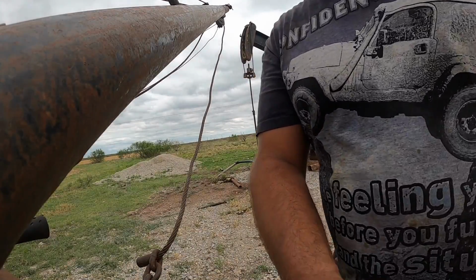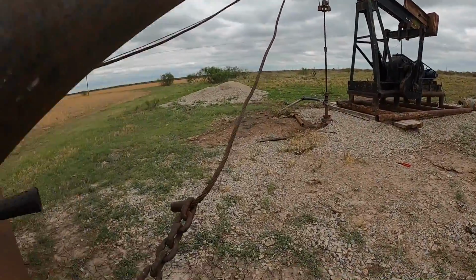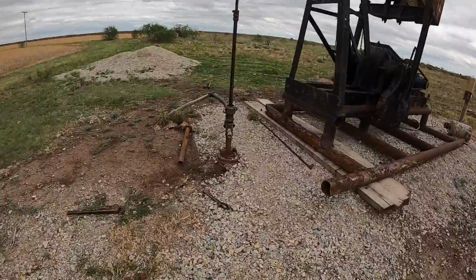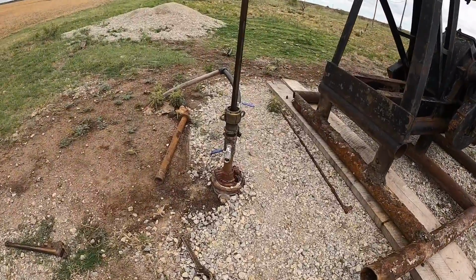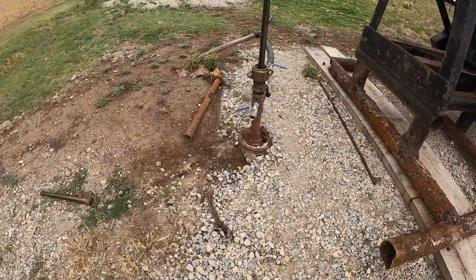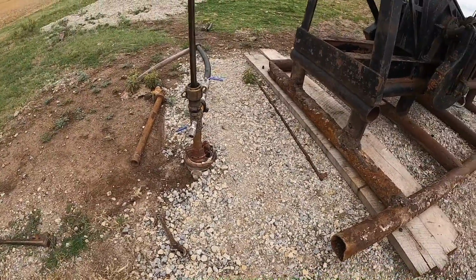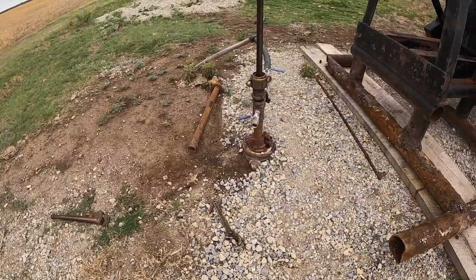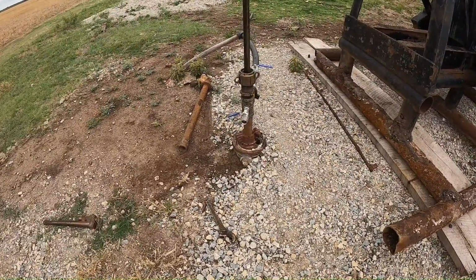Well, that all went downhill. So more than likely it's got some trash down there in the pump or something. Who knows what. I ran this in about 6 or 8 months ago and just now turned it on. And that's how the oil field goes. Anyway, I had to get a rig over here and pull it all back out.